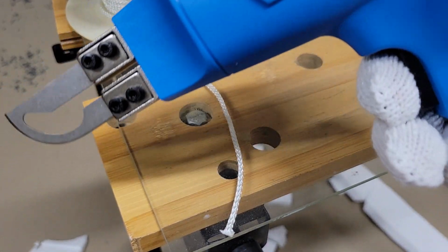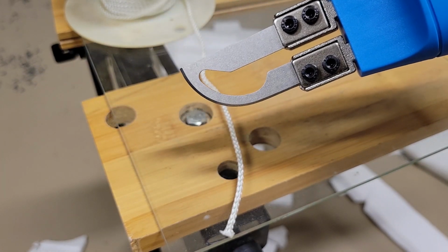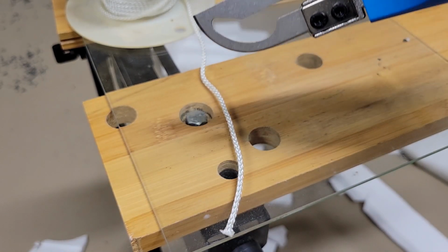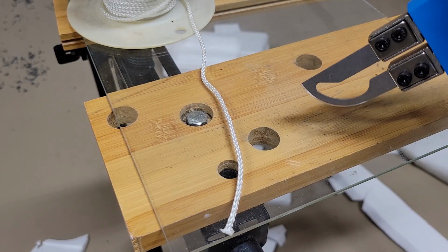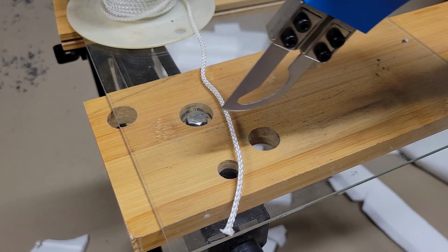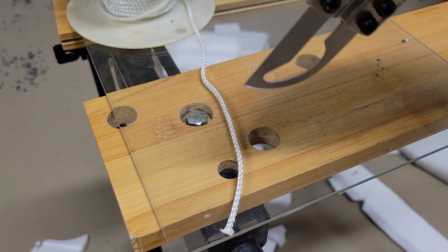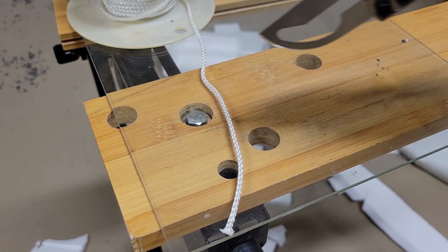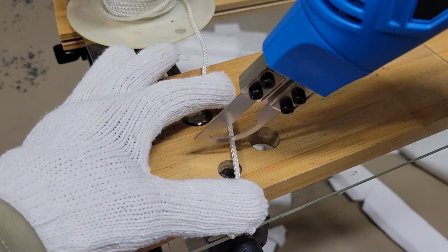So let me turn this back on, get it up to temperature. As you can see, I put the arc-shaped blade on there, and I believe that is for cutting rope and other things. And you probably noticed that there's a piece of glass there now, and that's because to cut something like that, and we're going to cut just straight across it, you need an extremely flat surface, but you need a flat surface that can handle the heat, and that's glass. So here we go. It is up to temperature, and let's see if we can make a nice cut.